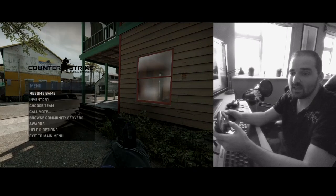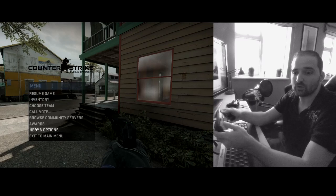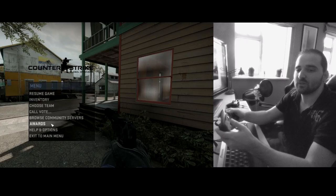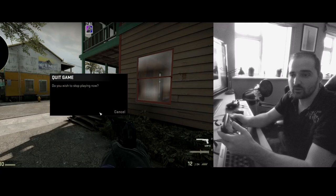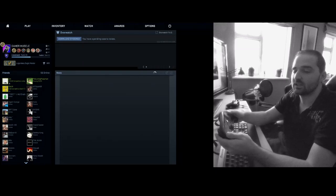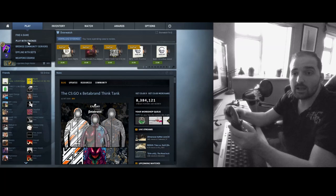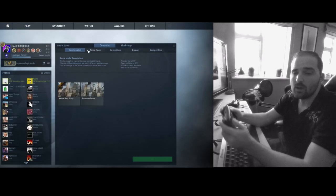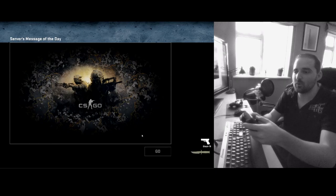You can also use the gyro mode to control the mouse cursor - it's quite precise for menus, very much like those LG TV remotes that work in a similar way. I think it's a really good way of pointing a device on a computer if you haven't got a mouse. Let's go find a game - we're going to do a deathmatch, and bearing in mind other people are going to be playing with a mouse and keyboard, this should be very interesting.